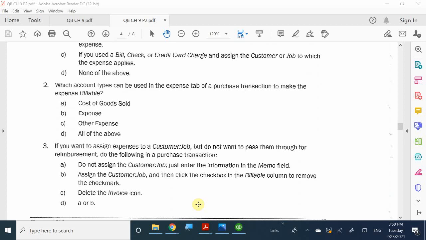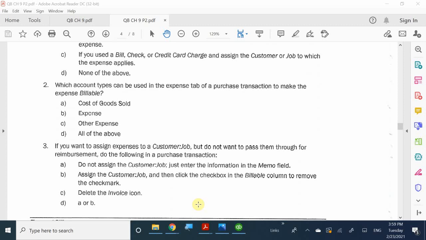We don't want to pass it through. B, that would be assign the customer job and then click the checkbox in order to remove the check, because everything is going to show up with that checkbox in the billable column. So B is the correct one.